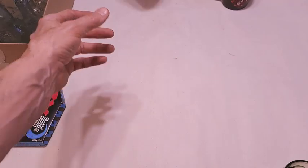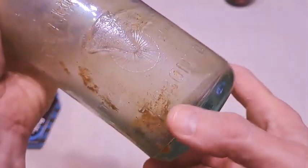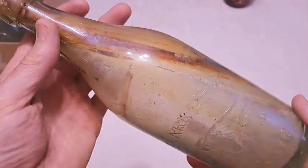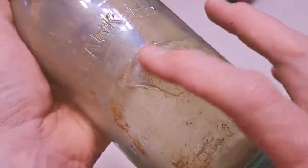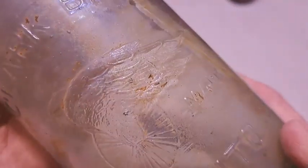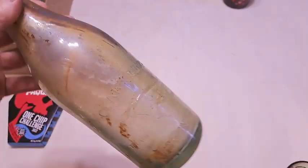Okay, so first up, Jane's over there. She's going to hand me a big old bottle from this collection. And this is it here. It is a Clark Brothers from Toronto. And all these bottles are going to be from Ontario. I'm not sure if they're all from Toronto or not, but maybe some of you viewers can identify some of them. I don't really know anything about them. This has an interesting logo here. It's got some wings and perhaps a sun or a wheel or something there. Check it out. I didn't clean this one up because I thought I might leave it and maybe do a cleanup video on it, see what it takes to clean it up. Alright, so I'll set that one there.